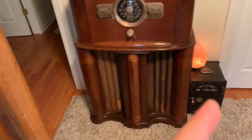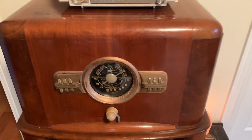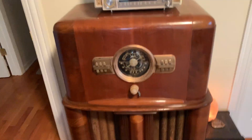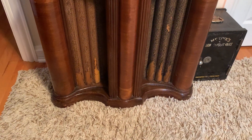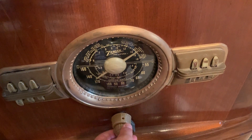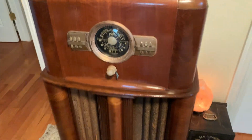This is one of the first things I got this year. I got this in January. It's an old Zenith console radio. So it doesn't work, but I bought another chassis for it. I bought these knobs for it because when I bought it, it didn't have the knobs, but it will work. It's a nice tube radio. It's from 1948.